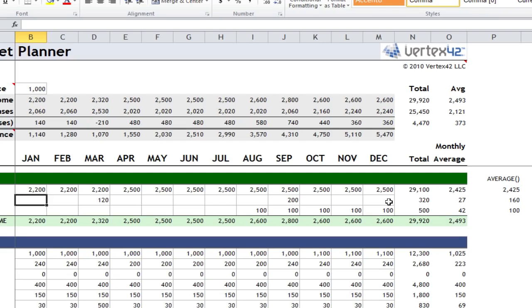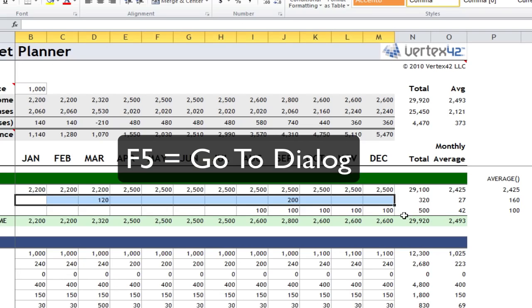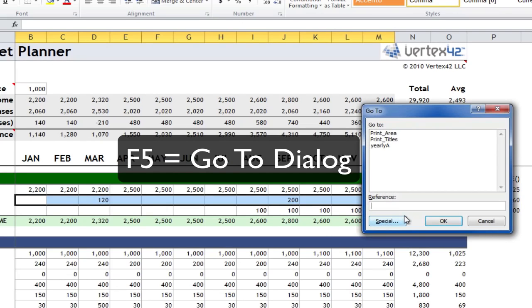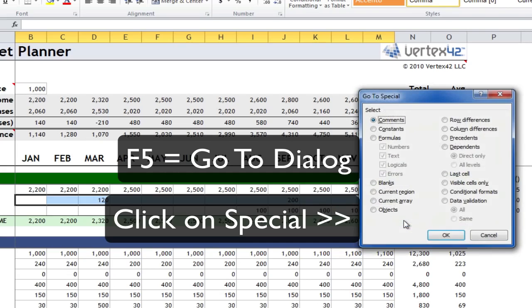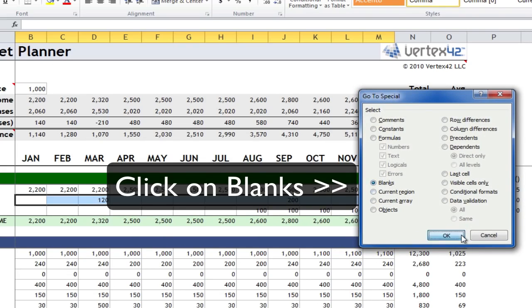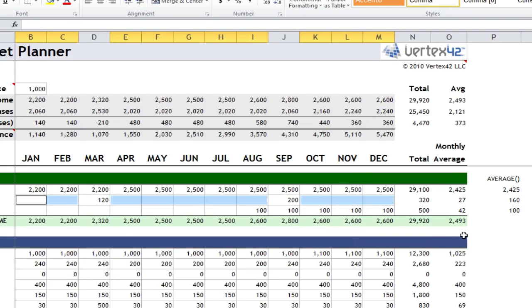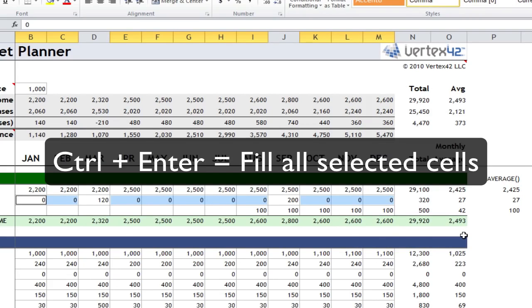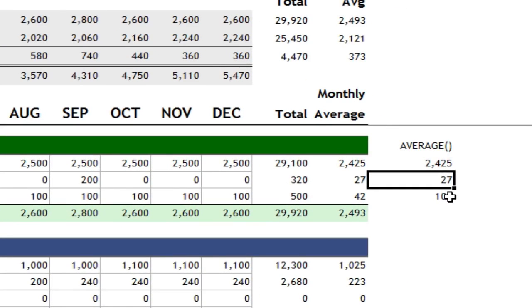So I'll do this quickly by selecting that range, Go To Special, clicking there. I'm going to do Blanks, go OK. Now I'm going to type in a 0, Control Enter. That fills in zeros everywhere I've selected. And so you'll see the average comes out right if I've got a 0 everywhere that there isn't any income. But if I don't have a 0, then the average looks wrong. Just be aware of that.